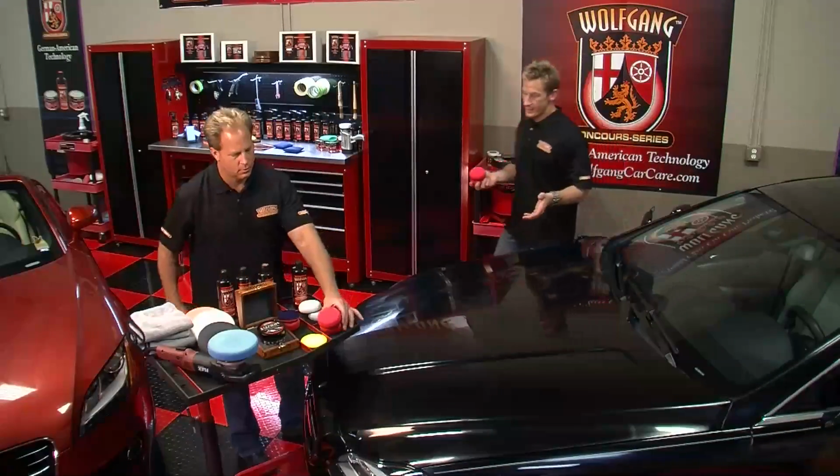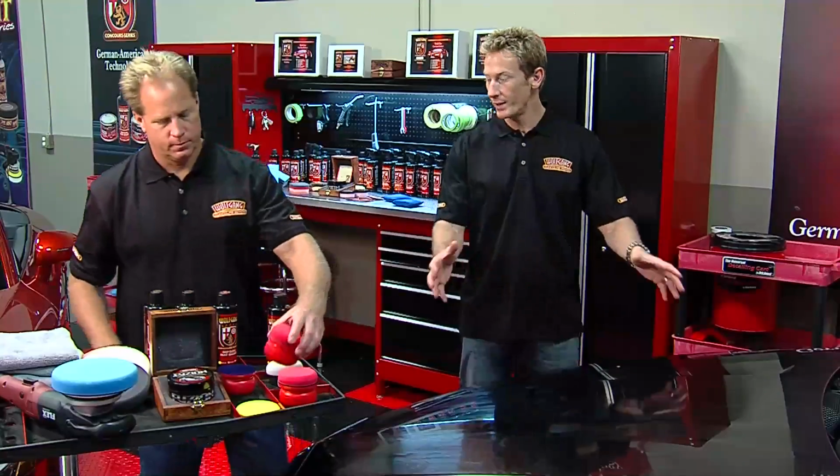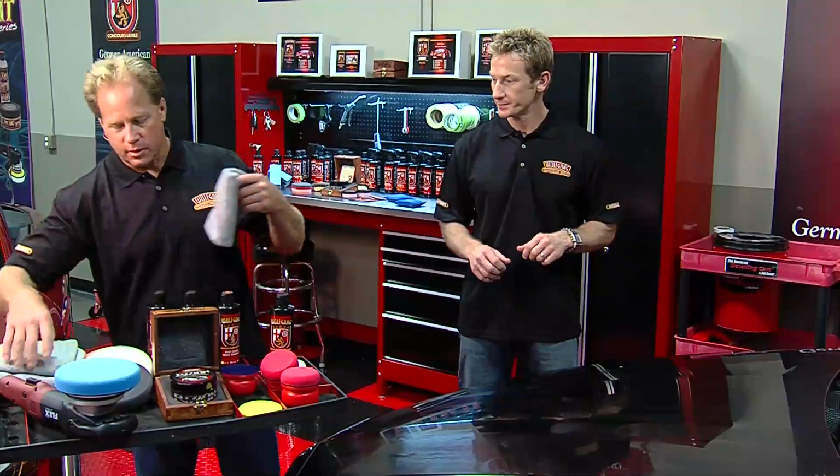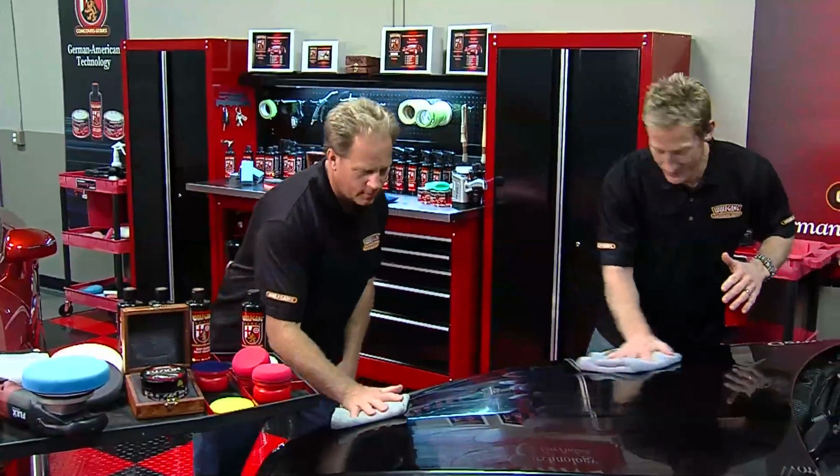All right, Mike, so the back of the car is done. Now I think it's just a matter of using the proper techniques and removing it all. That's right. Since we don't have to let it dry, we're ready to wipe it off. I like the instant gratification part of this.